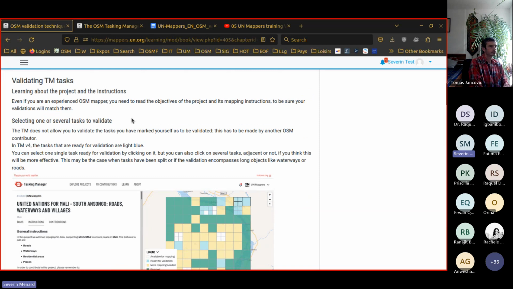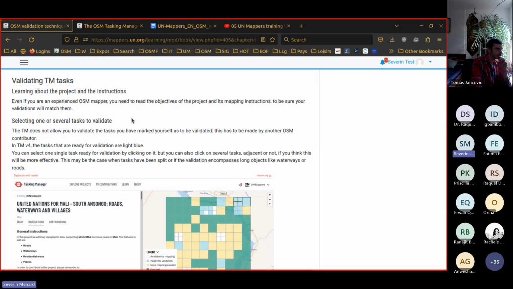Okay, so let's start. Validating a Tasking Manager task. First, as for a mapper, when you're a validator, you need the objective of the project that you want to validate first, to be sure that you will actually focus on the right features that are the ones that were requested to be mapped through this project.